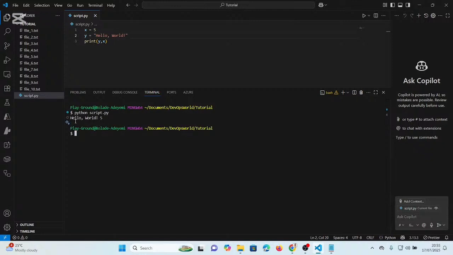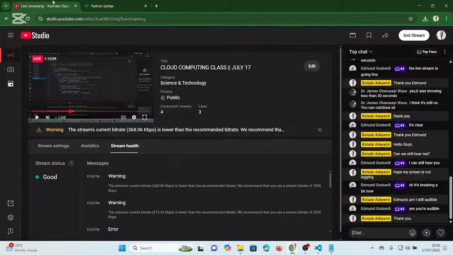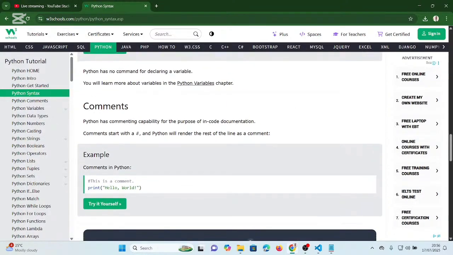It says hello world, and then it says 5. So it prints both. Let's print x. What happens this time? The value of x is 5. I just want to show that it's just holding a value. The value of x is 5, while the value of y is hello world. So Python has no command for declaring a variable.